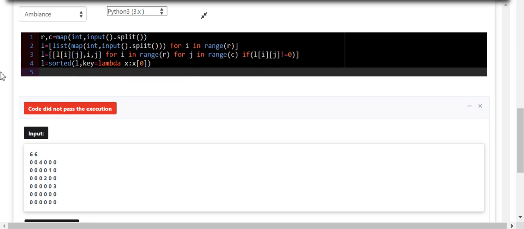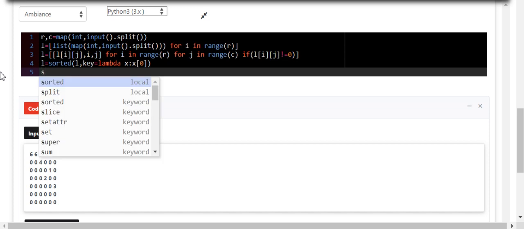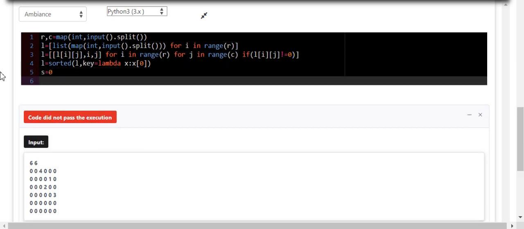Now we have to find the difference between them. s, which is nothing but the sum, is initially 0.